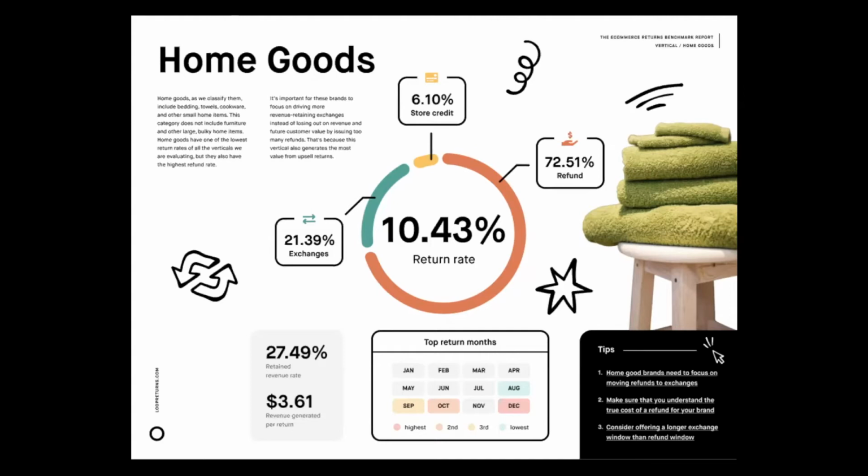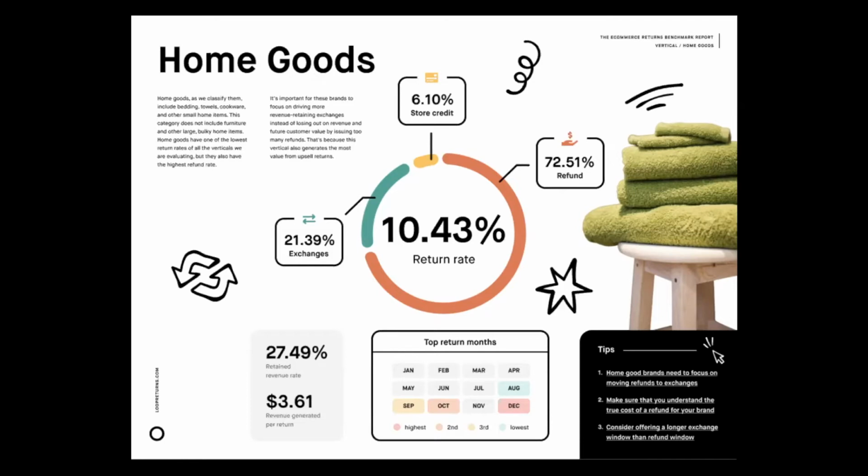But if we look at this, return rate is really low. And the reason for this is you are not getting those sizing issues that you're seeing in footwear or apparel. So when someone does return, look at the return composition here. You're seeing a lot of refunds and not as many exchanges. Now, this represents a really, really big opportunity for home good brands.